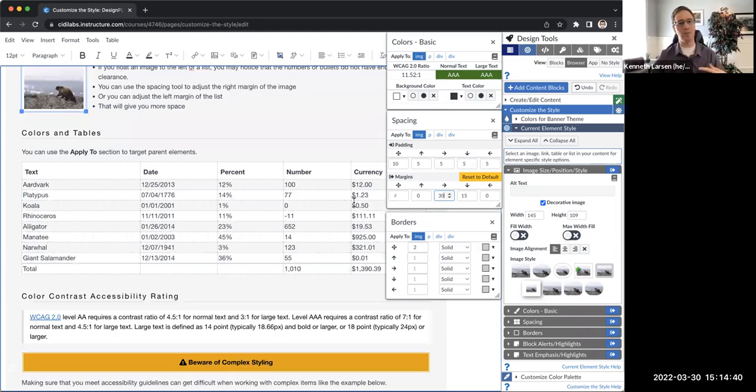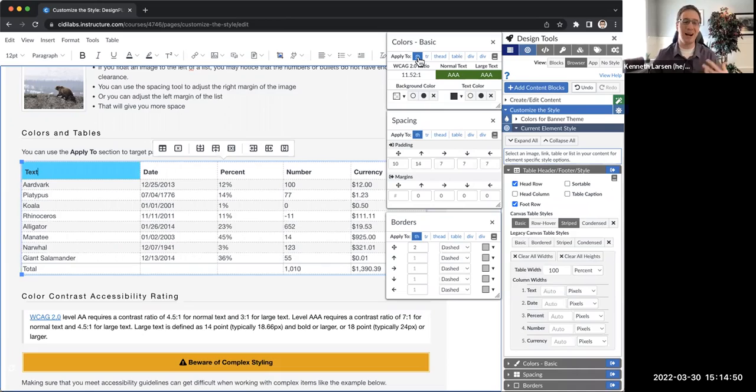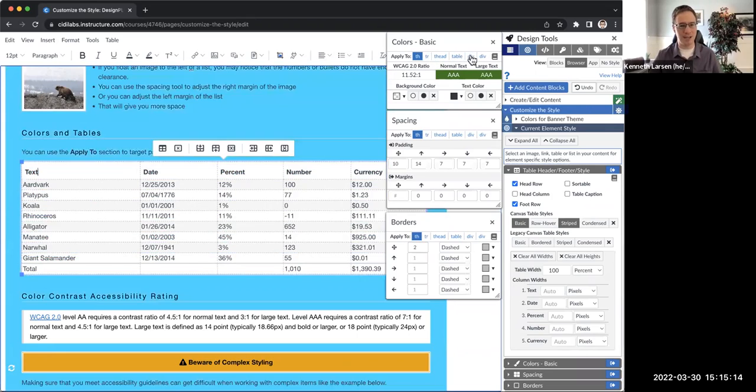When it comes to more complex structures, so like let's say I want to change the colors of the heading section of this table. Well, if I put my cursor in here and I'm looking at my apply to, I just have that current cell selected. I have no desire to have to select each of those cells one at a time and change their color. So what I can do with this apply to section is the further we move to the right, we are looking at parent elements. So this is the cell that is inside of this table row, which is inside of the table head, which is inside of the table, which is inside of this div. So we're just looking at higher and higher level elements.